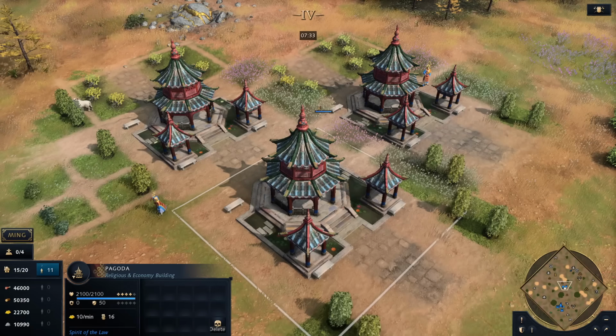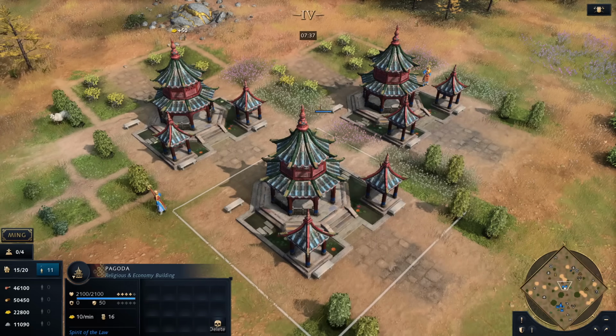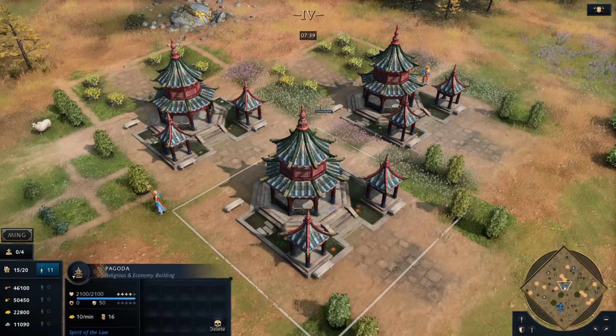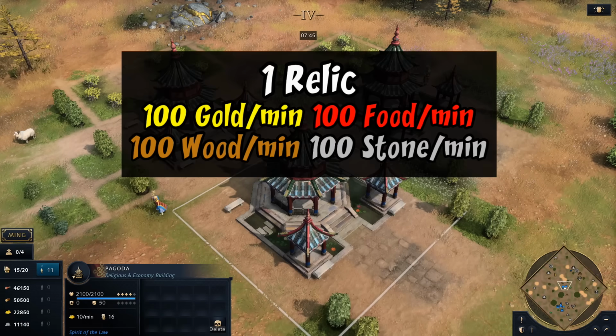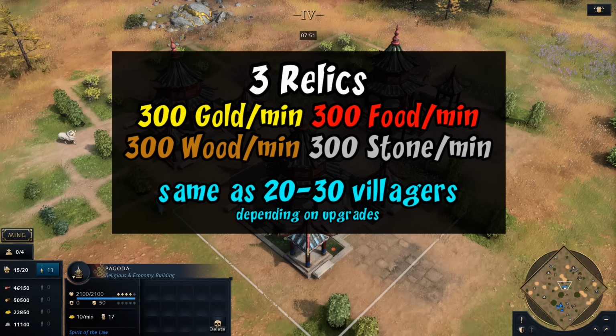That said, if you commit to the Ming Dynasty and control a few relics, the pagoda does have some pretty nice upside. You can build up to 3 of them at once, with each having space for 1 relic. When garrisoned, in addition to the 100 gold per minute, you get 100 of every other resource as well. With all 3 of your pagodas holding relics, that's the equivalent of adding 20 to 30 villagers worth of production, depending on upgrades, all while taking up no population room, freeing up more space for military.